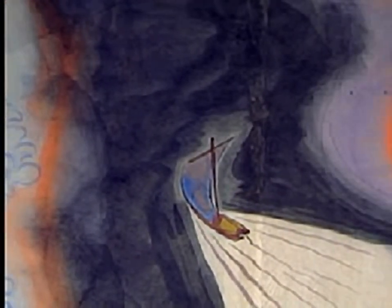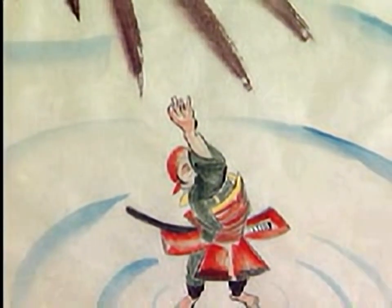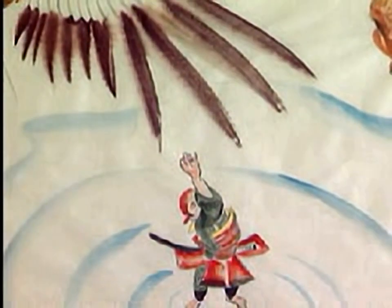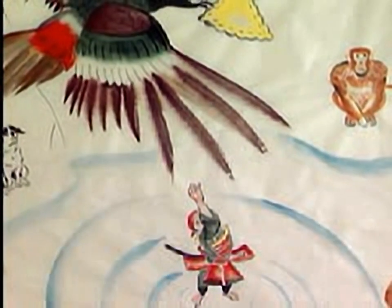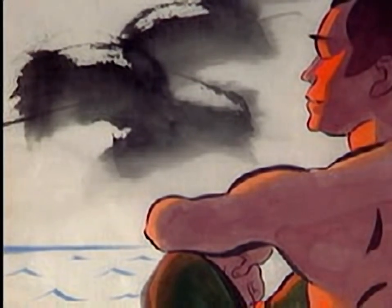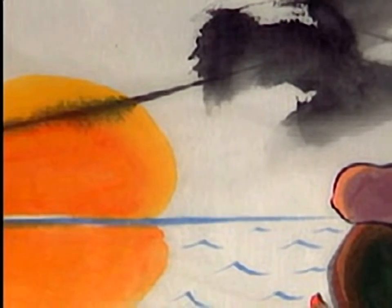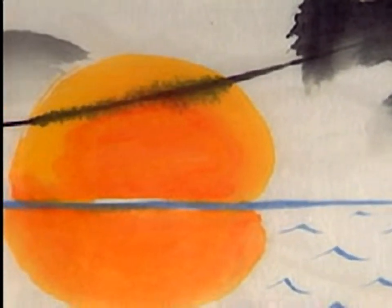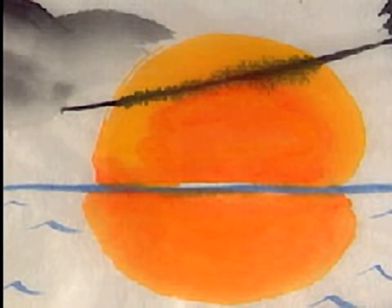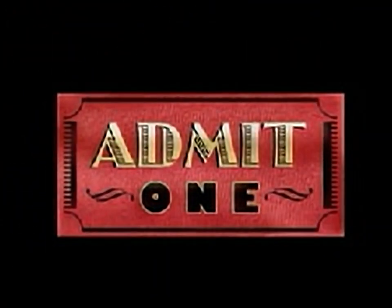A journey is just a great example for a life. It's just a great way to tell a story. Peach Boy is a simple story that has lasted for hundreds of years and appeals to kids in probably any culture. I hope that the kids in this country that see this tape will come to appreciate what is specific to the Japanese culture and also what our two cultures share in common. And now, let's settle back and watch the story of Peach Boy.